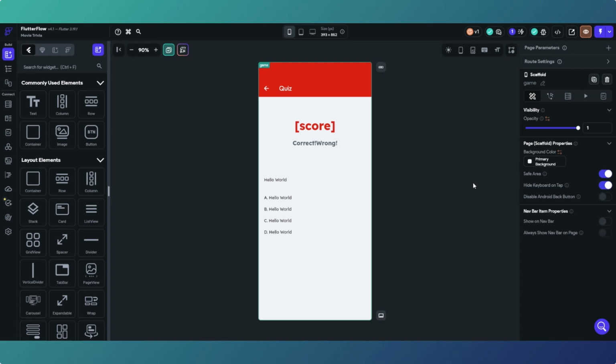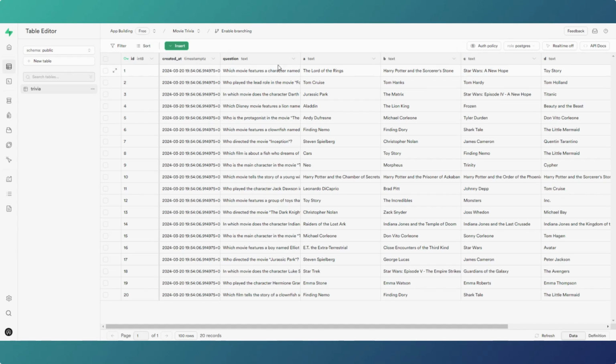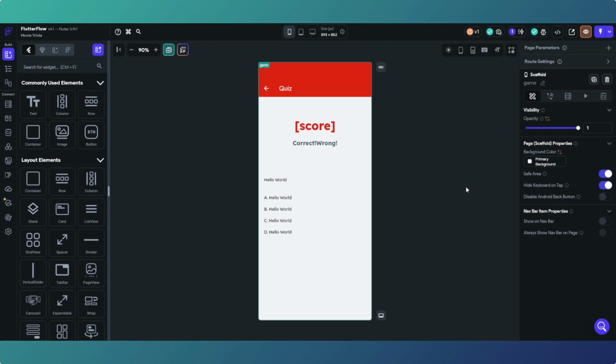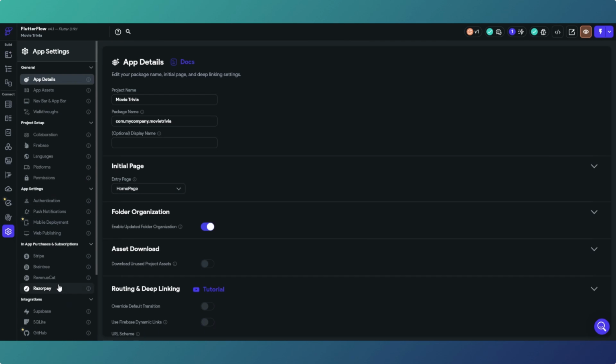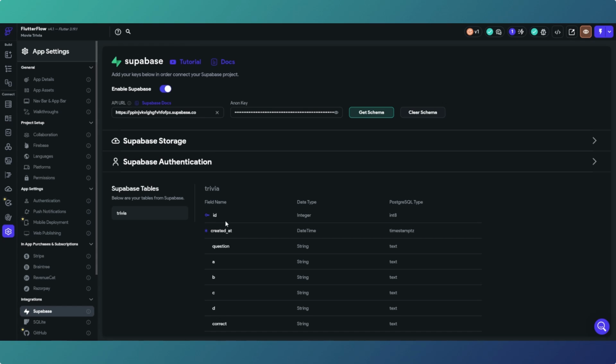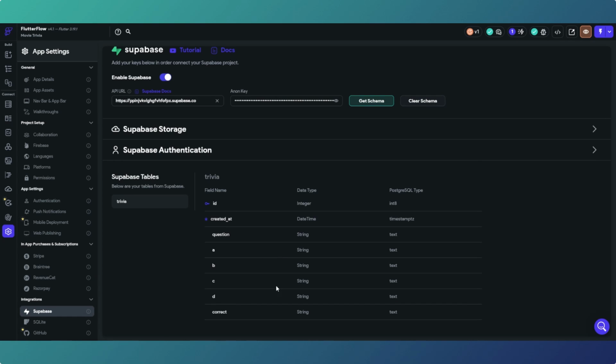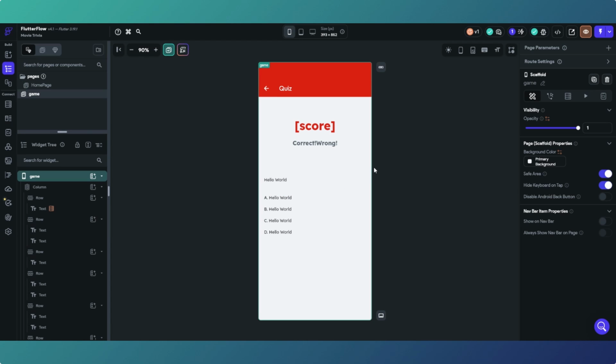Essentially, this page is going to query the table of our questions, and we do that using a back-end query over here. If you remember when we set Supabase up, we added the schema from our Supabase table, and this is going to allow us to read it.